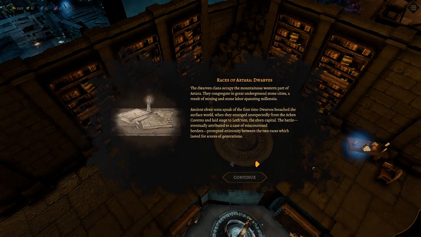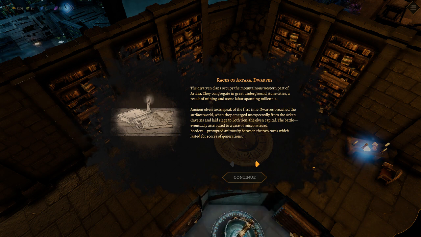Dwarves. The Dwarven clans occupy the mountainous western part of Artara. They congregate in great underground stone cities, a result of mining and stone labor spanning millennia. Ancient elven texts speak of the first time dwarves breached the surface world when they emerged unexpectedly from the Arkan caves and laid siege to Lothlorien, the elven capital.